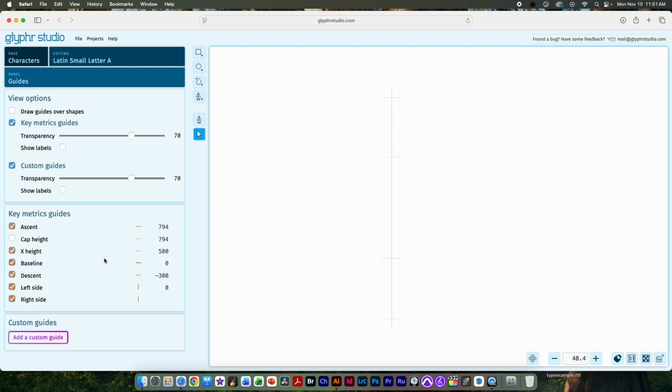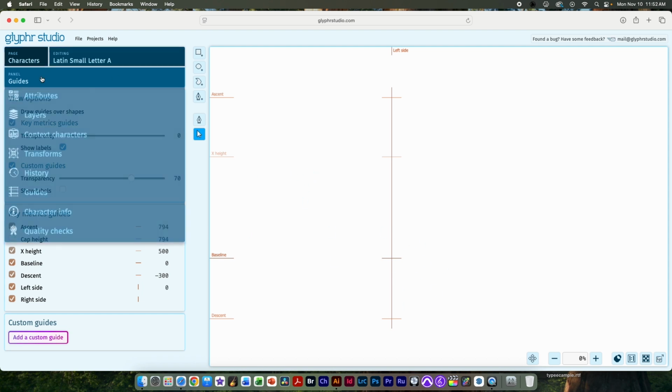If these are the same, you don't need to show them, but you can see 500 for the X height, negative 300, make sure it's negative, and this is above. If we show our labels, you'll see the actual labels, and I'm going to turn the transparency down so you can actually see this is the baseline, our X height, ascenders, and then our descenders. Now we have something that looks like something we're accustomed to seeing.